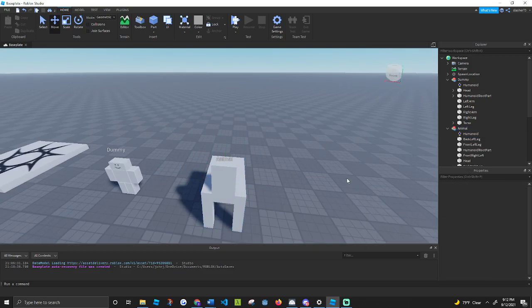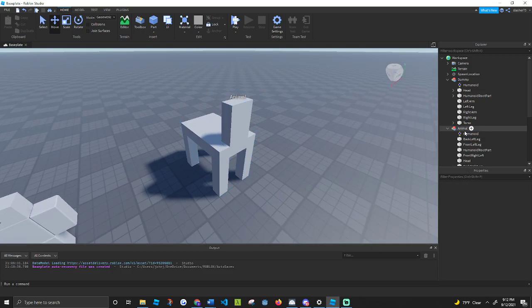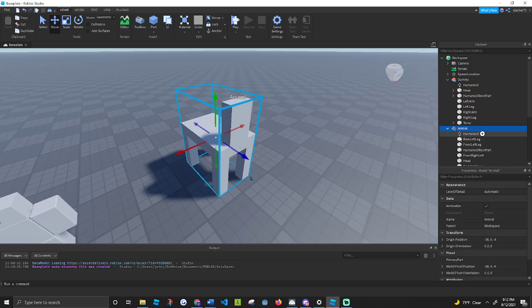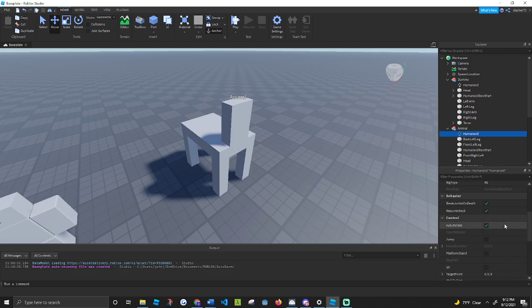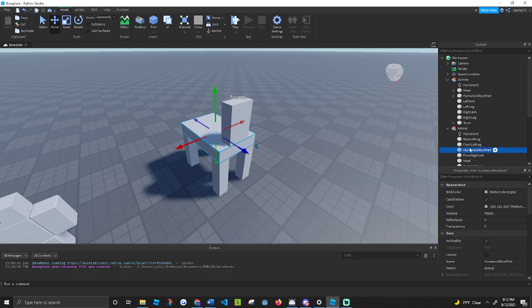The humanoid is what allows Roblox to figure out that you're trying to create a character with health, with movement. If we look at the humanoid here, I see some properties. We get health, max health, walk speed, jump power. Roblox coded a lot of functionality for a character here, but we need to have a humanoid, and we need to have a humanoid root part.